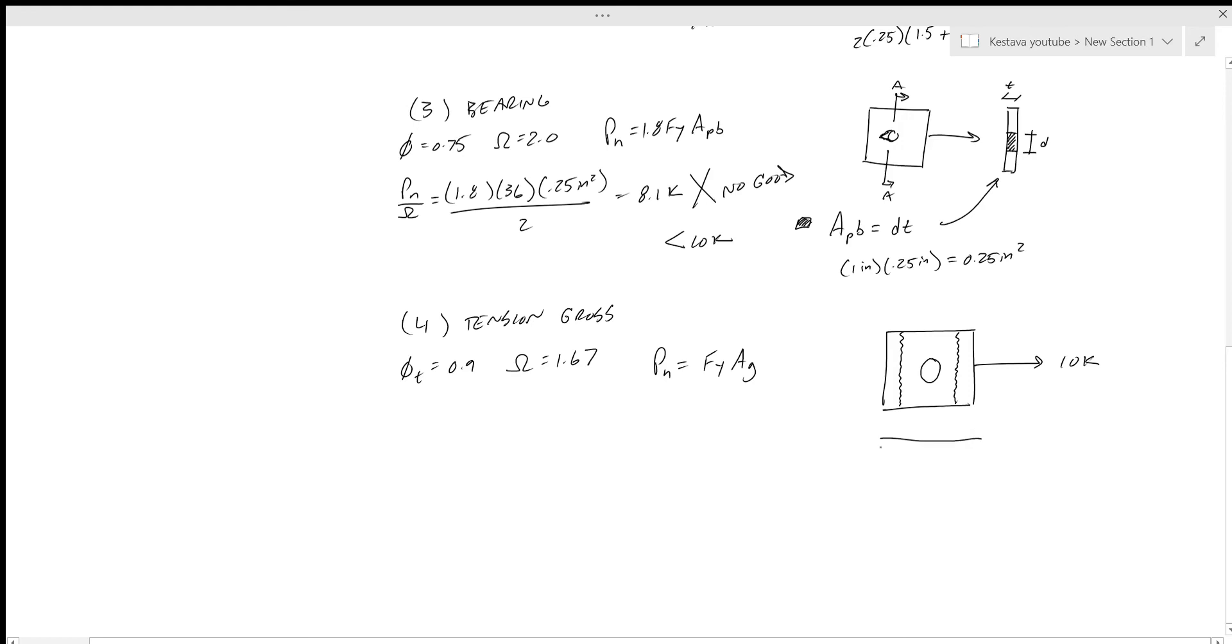Because what could actually happen where this may eventually apply is you actually have a real world condition where you have like that type of steel member, so you have this reduced section – you have to test that gross. So that's where it could apply, but for here today we're just sticking with this. We know that A_g just equals height times thickness, which equals 4 inches times 0.25 inches, which equals 1 inch squared. All right, so that gives us P_n equals 36 times 1 over 1.67, which equals 21.5 kips, which is far greater than 10 kips, so we're good there as well.